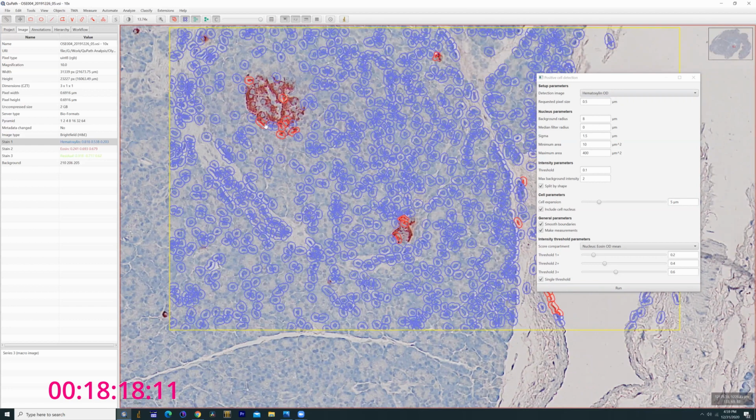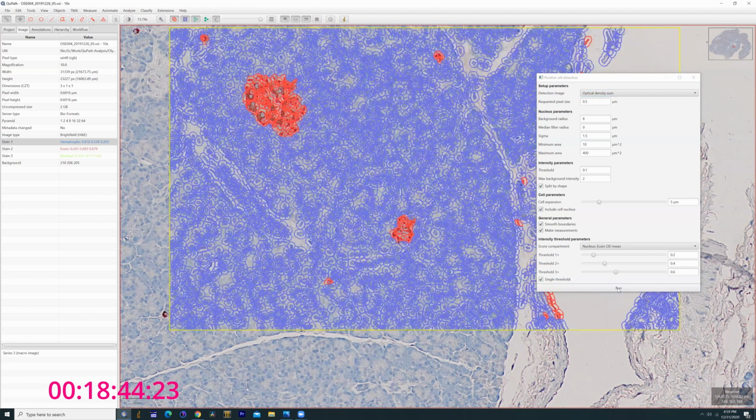It obviously did a pretty horrible job here with the stained tissue. There's obviously a lot of regions that are not highlighted. Part of this is dictated by the fact that this all operates on top of the threshold. So what it's doing is taking a look at the base threshold, everything above that, and trying to subcategorize background from that. So let's, just out of curiosity, take a look at the optical density version to see how it varies. And you can see it actually did a much better job identifying the target areas.